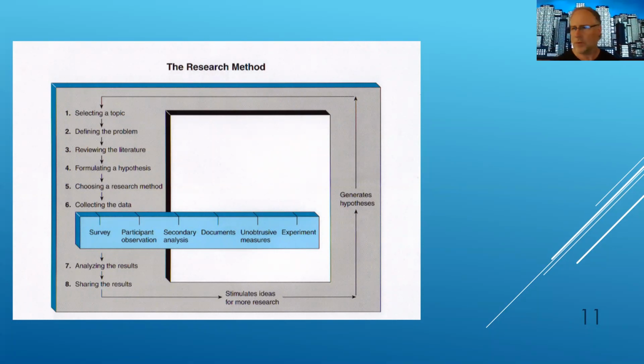So let's say we're running an example of comparing if men and women, which one is more likely to live in poverty. Let's say that we want to collect our data using interviews, one of the survey methods. So we go out and we set up interviews with people that are living in poverty. We gather all of our information. We're now going to move to step number 7. We have all of our data. We've done all of our interviews and surveys.